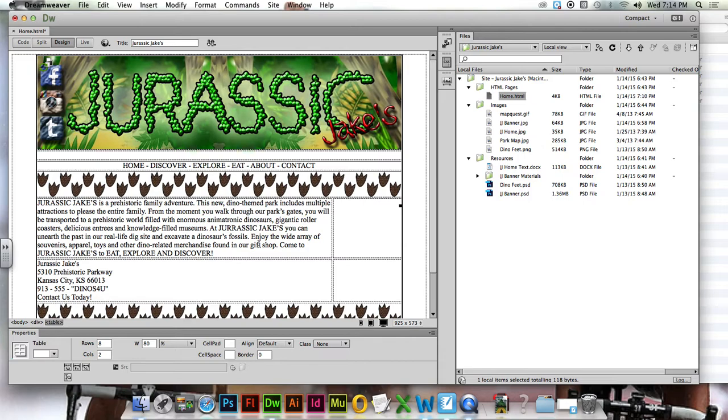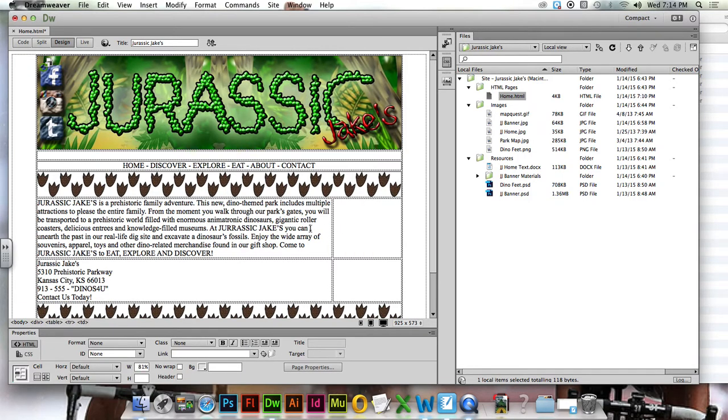Now, in contrast to what we just did, we were breaking these apart. Now we're going to merge 2 cells together. So we're going to make kind of an awkward looking table that we more or less wouldn't be able to do as easy in HTML code. Now to merge cells, we're going to smush these 2 together that we just made. You need to click and drag and highlight them.